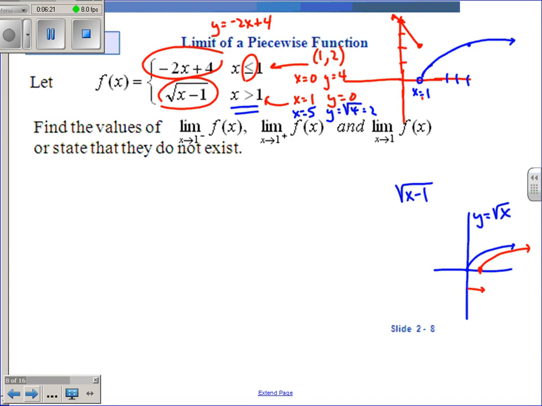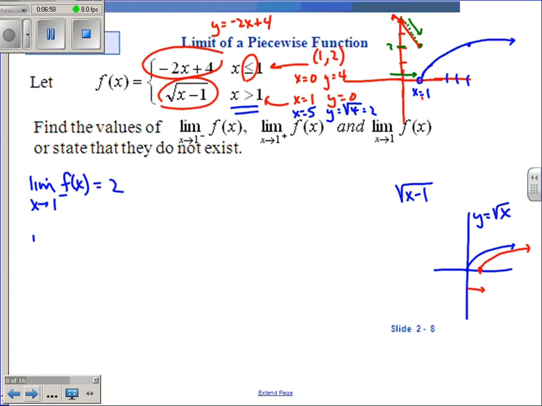Okay, so now, looking at that graph, I want to find the limit of the function as x approaches 1 from the left side. That means pick something smaller than the 1 and plug it in. Now, coming from the left side, that means I'm coming this way toward 1. What are my y values? Well, my y values will be points up here on that part of the line. What are the y's approaching? The y's are approaching 2. Whatever the y value is for that point right there. So this limit would just equal 2.